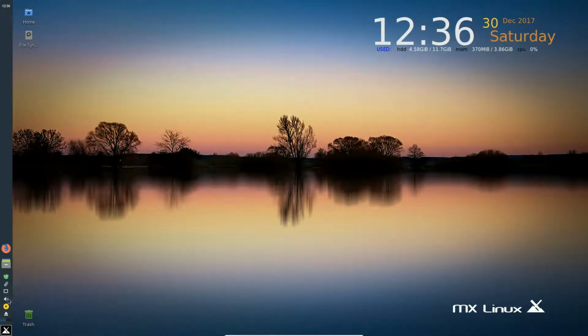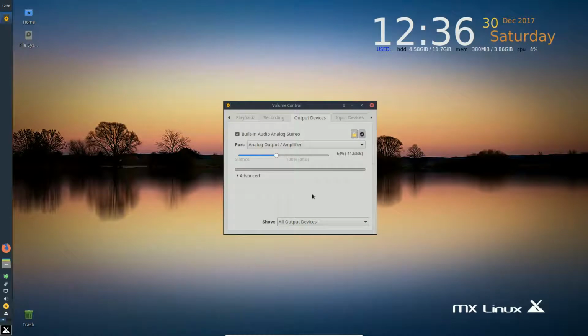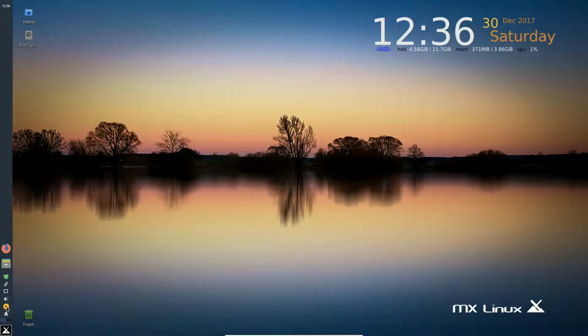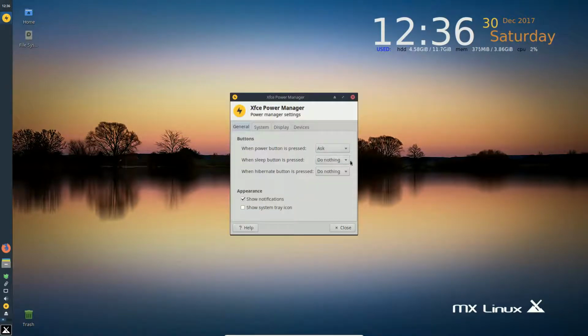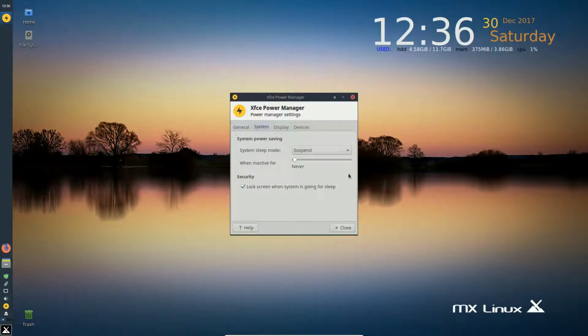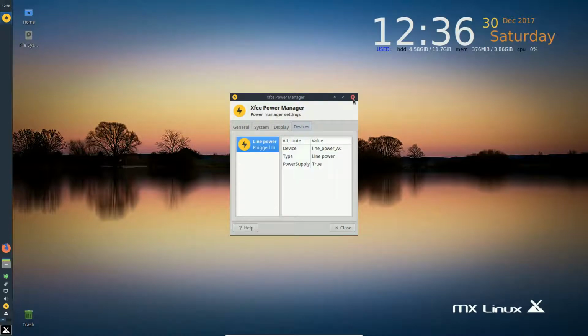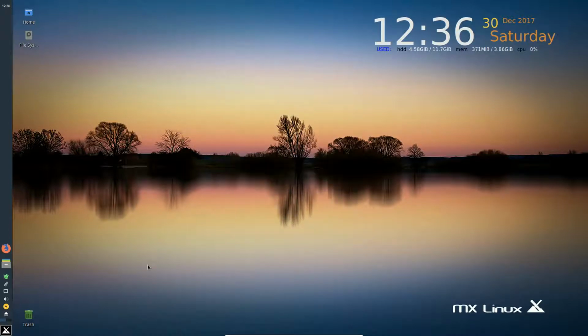Very good. Here we have sound, of course, the volume control. And if we right-click, we can open up the mixer, and we can see the mixer right here. Very good. Now we have another applet. This is a power manager. So XFCE power manager, we have settings. When the power button is pressed, we can tell what to do, the sleep mode when inactive. We can lock the screen, turn off the screen, blank after 10 minutes, put to sleep at 10, 50. We can change that. Obviously, you'd want to go in and change that to your liking.